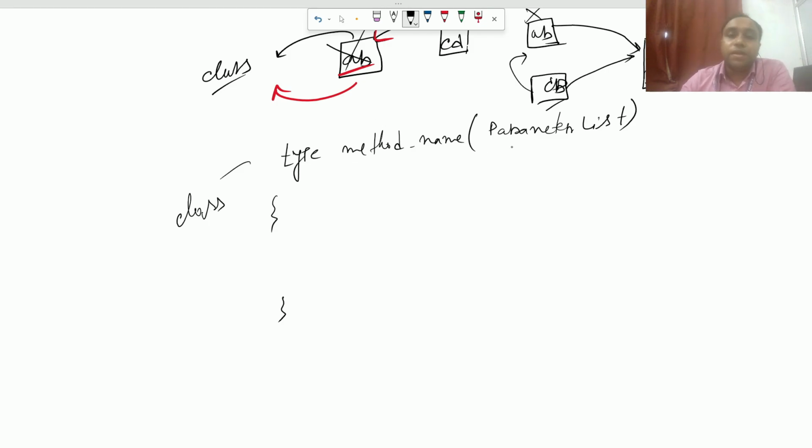Now, what about the parameter list? By default, if we wish, we will not pass anything, so it will just look like the parenthesis. But it is possible to pass the parameters like A, B, C, something like that. Just like the function, we can also pass the parameters here. Now it will assign the values in the runtime. So whenever we call the method, then only the variables A, B, C will get the values from the compiler.